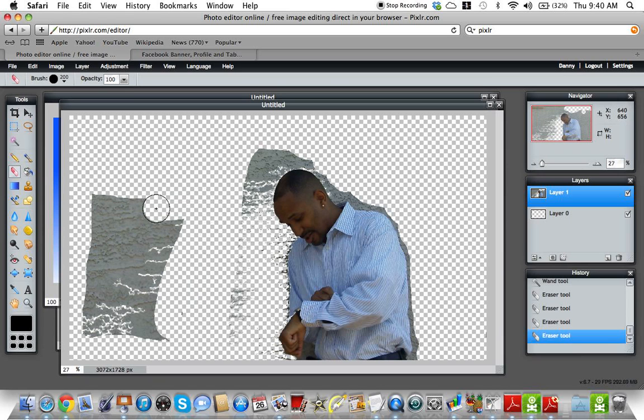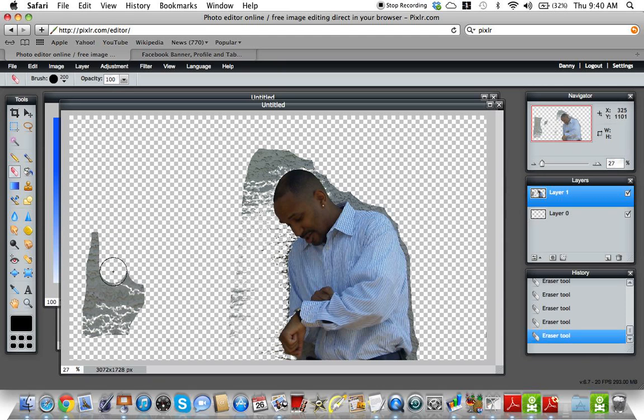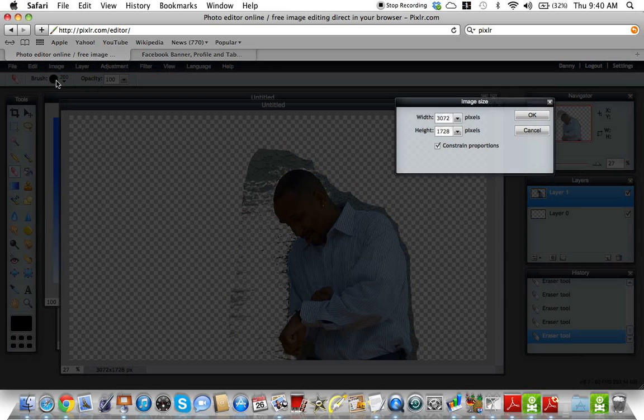And part of it is because I didn't shrink this image down, which I should have probably done. You know what? Who says I can't do it right now? Okay, so here's what I'm going to do. I'm going to shrink this down. I'm going to go image size. I'm going to bring this down to, let's say, 1,000. And as long as I constrain the proportions, it'll stay the same proportions. So I'm going to click OK.